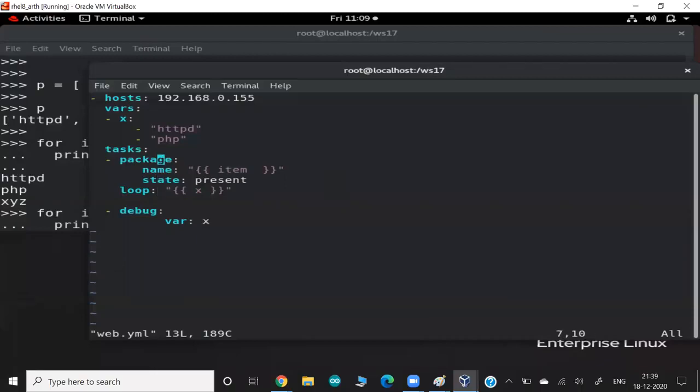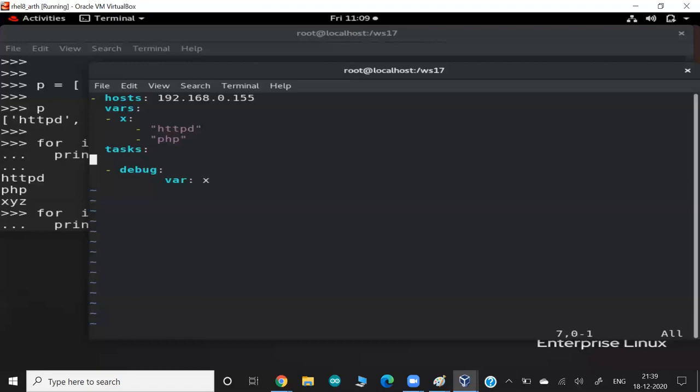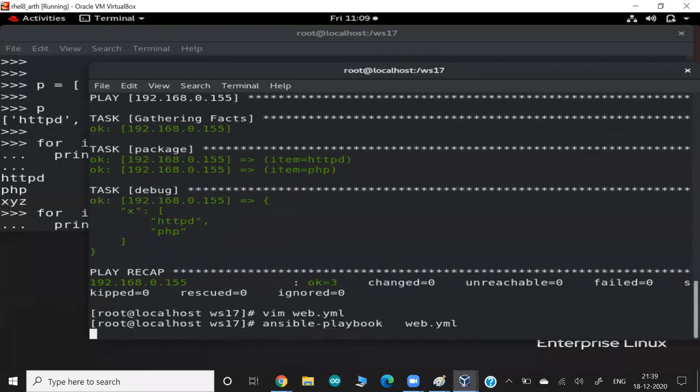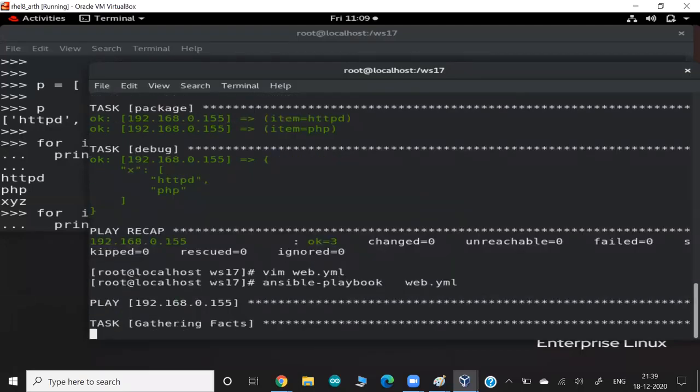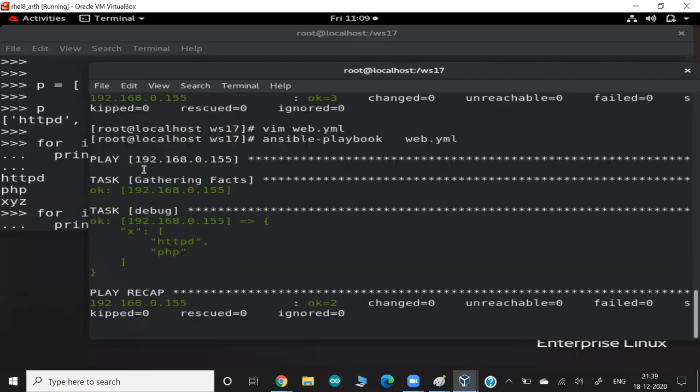So let me first clean this example. Pretty simple example. We have a single x as a variable that has two values. Right now, because I asked debug, it will debug the entire variable here, and the output says this variable is a list that has two values.